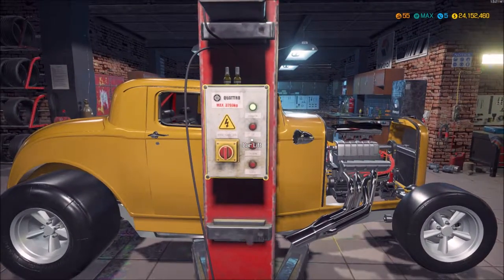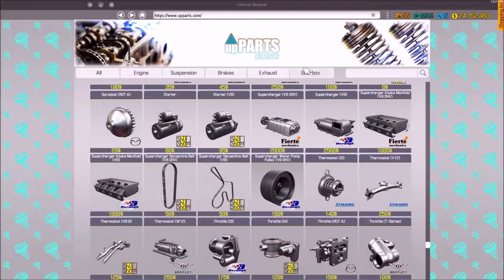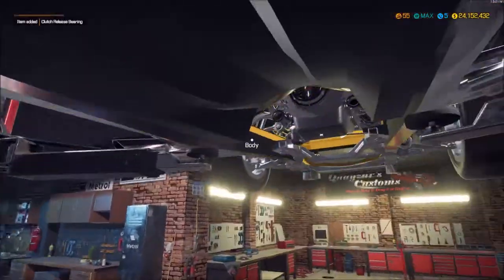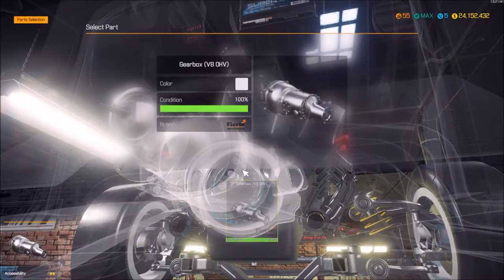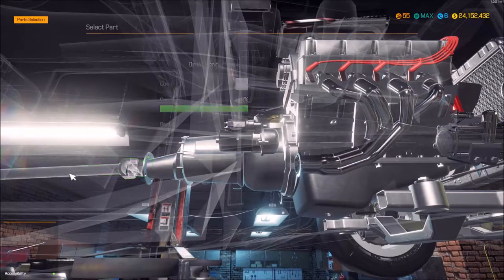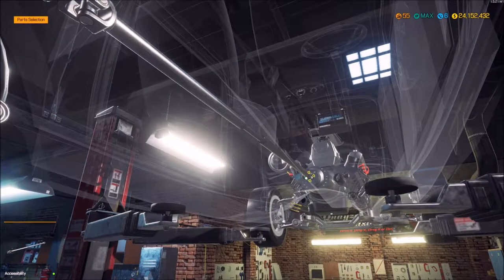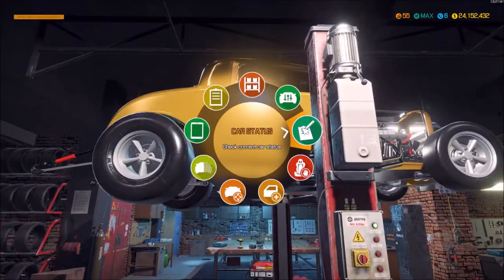So, do need to get that throwout bearing. I call it a throwout bearing. Any transmission in there? Drive shaft on. What am I missing on this puppy?